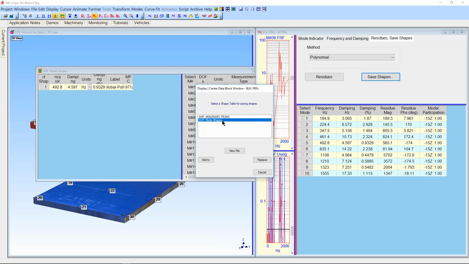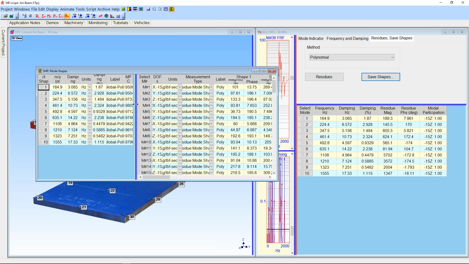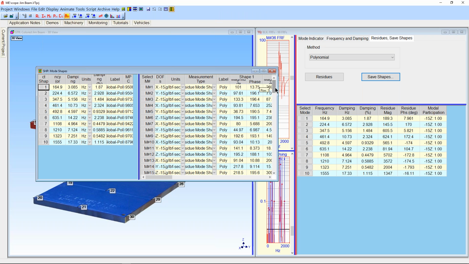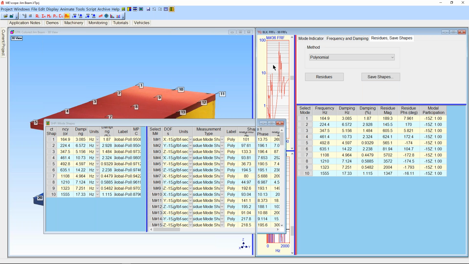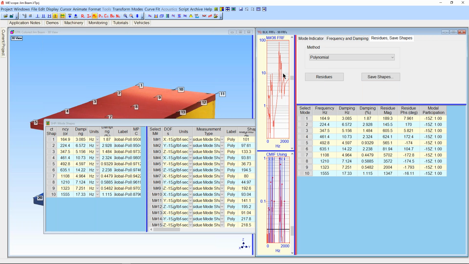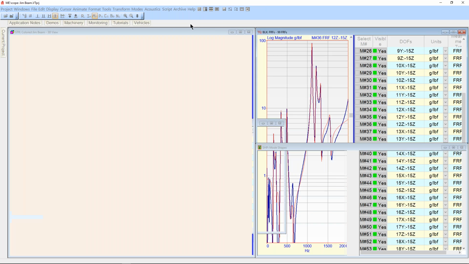So let's go ahead and do that again and replace, and now I've got all 10 modes in here, and over on the right are what we call the DOFs, or the mode shapes themselves. So now I can close out the curve fitting here, and let's arrange things.